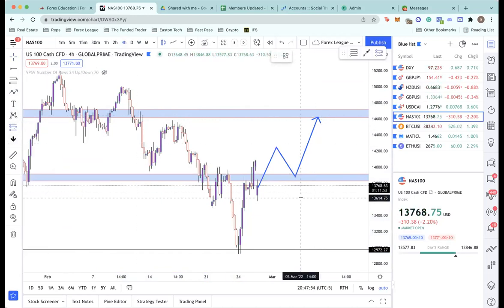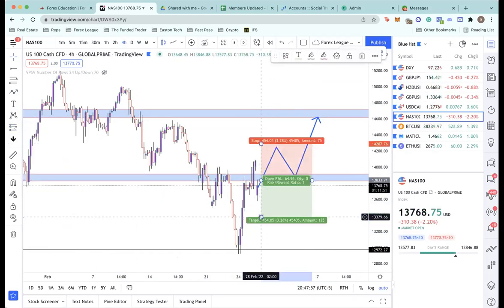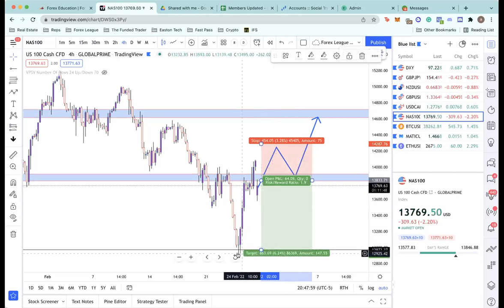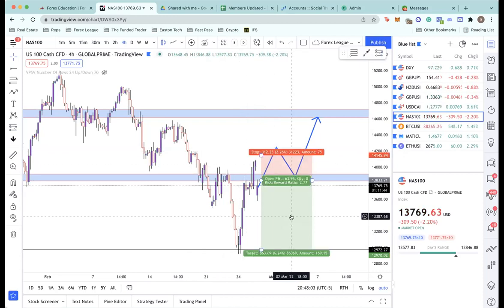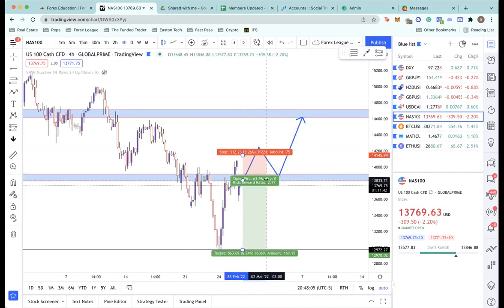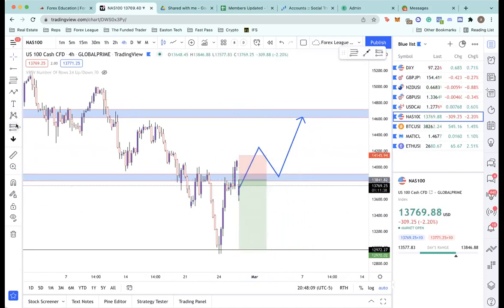If you guys are still on the side of being bearish, right now is the time to take a trade from this area, target this previous low. You can put stops pretty much like this. And that would be your trade idea. So this is trade idea number one. I personally am not trying to be as bearish on this.